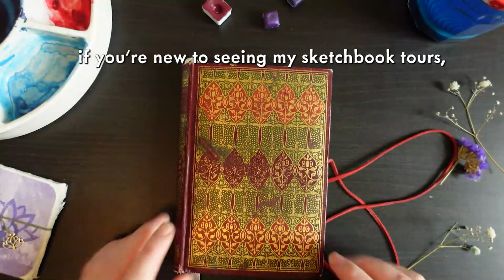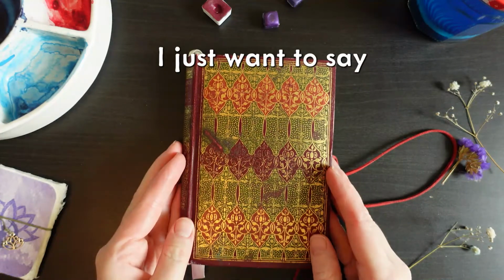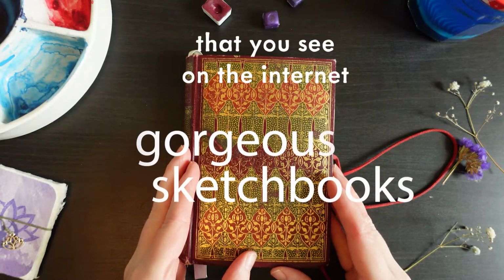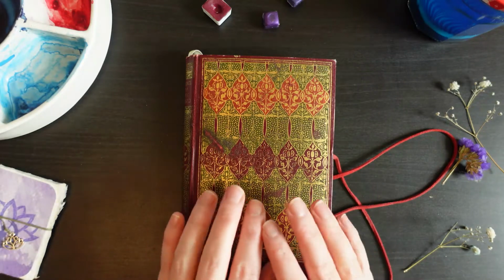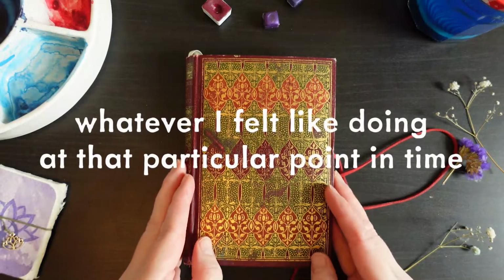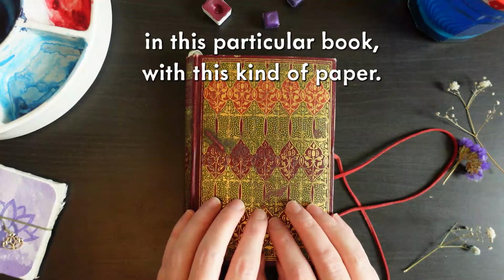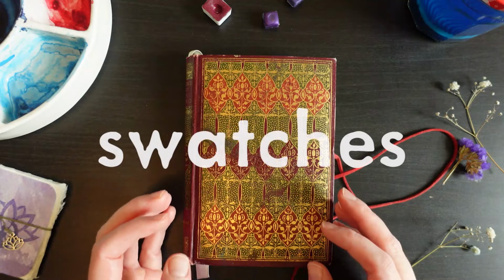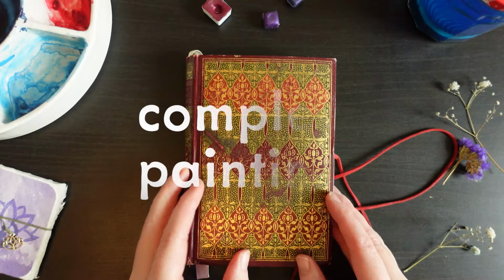If you're new to seeing my sketchbook tours, before I open it up, I just want to say this isn't one of those gorgeous sketchbooks that you see on the internet that every page you open it to is a masterpiece. This is a working document, so it's full of whatever I felt like doing at that particular point in time in this particular book with this kind of paper. So there's swatches, there's testing out ideas, as well as complete paintings.